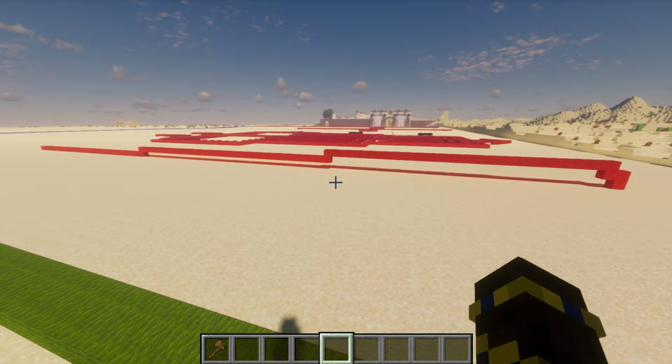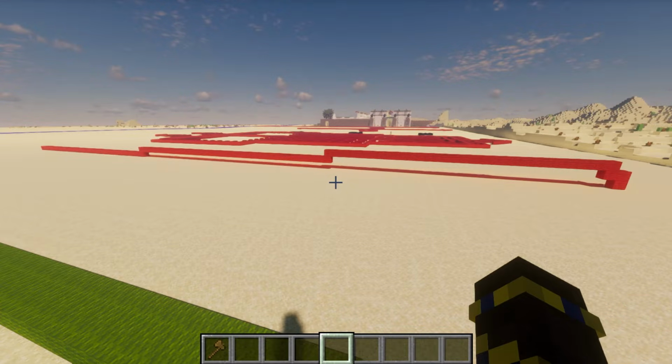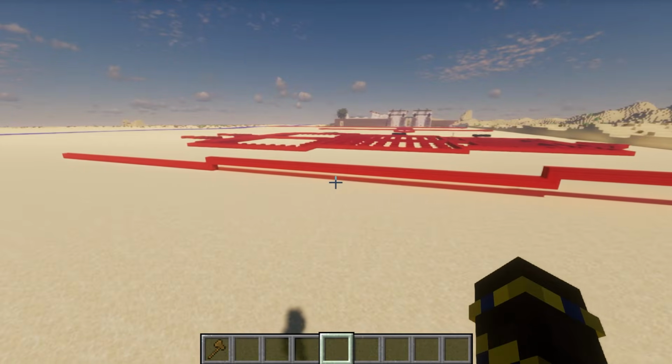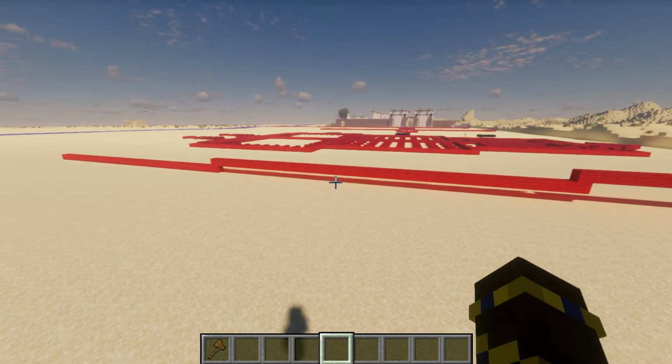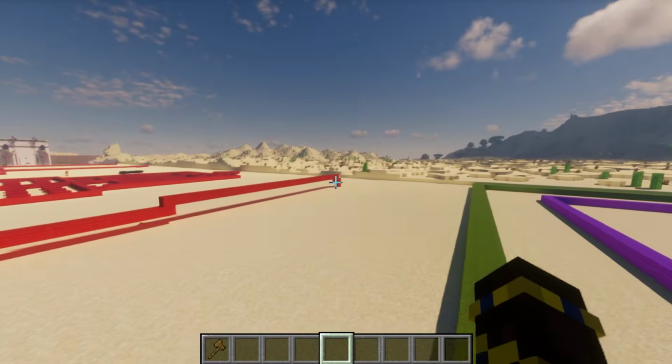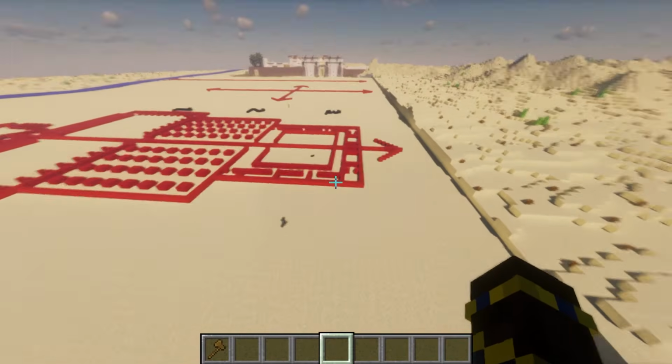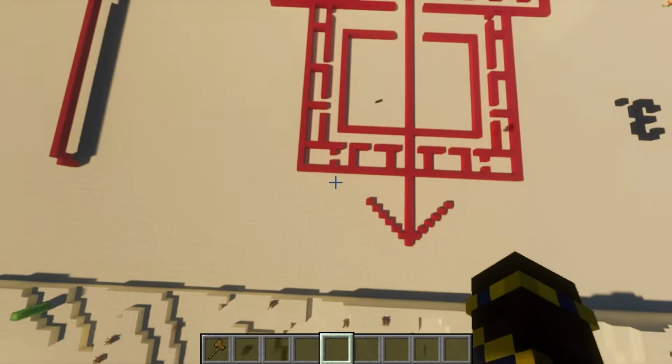And this basically is just a way to demonstrate that the spaces contract and they get smaller as you get into the temple. So in a way, a good way to think about an ancient Egyptian temple is that it is a sideways pyramid, in that the biggest space is the bottom of the pyramid. That's the most outward facing space where the pylon is, and then where the sanctuary is at the back of the temple, that's where all of your smallest spaces are going to be, as you can see here.